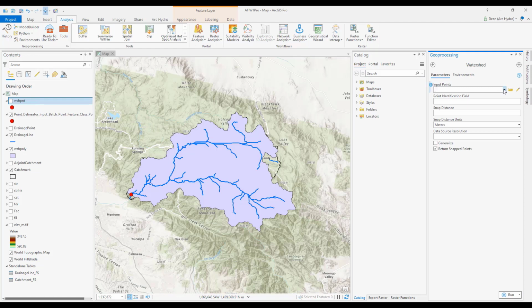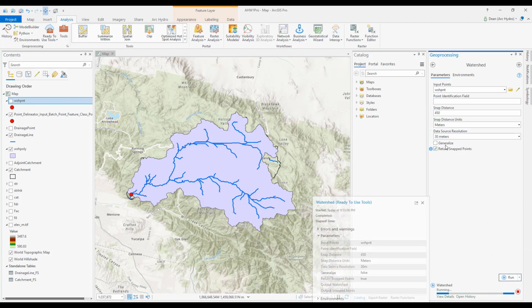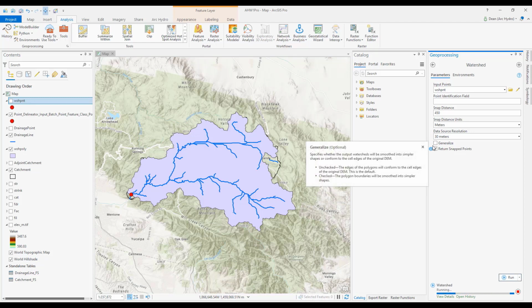I'll use the existing watershed point feature class as input, select 450 meters as snap distance, and 30 meter as data source resolution, and I'll run it. Make sure you don't select generalize, because we want to see the resolution of the underlying DEM, and that you select return snapped points.